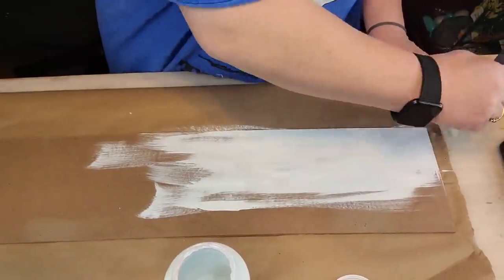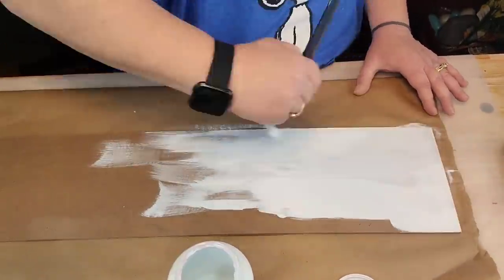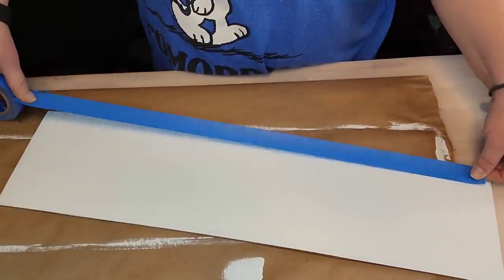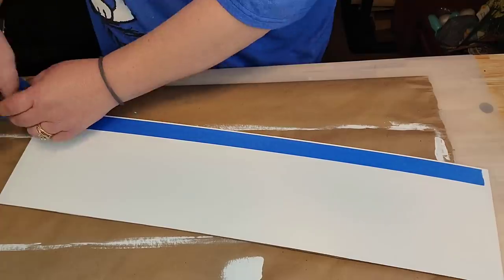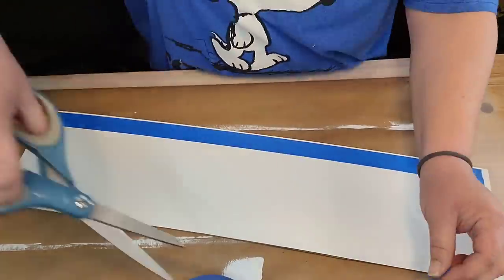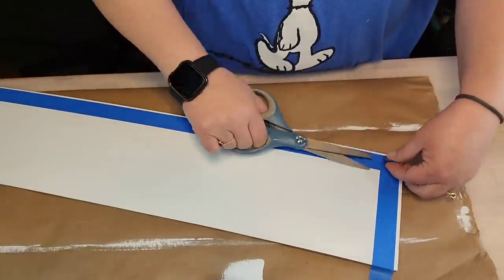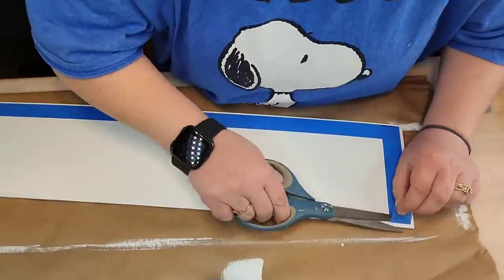Okay, I'm going to paint it white. I give it two coats of Waverly white chalk paint. Now here I'm going to make me a little border. And I'm just taking some painter's tape. I don't measure, y'all. Y'all might want to measure. I don't. I guesstimate.